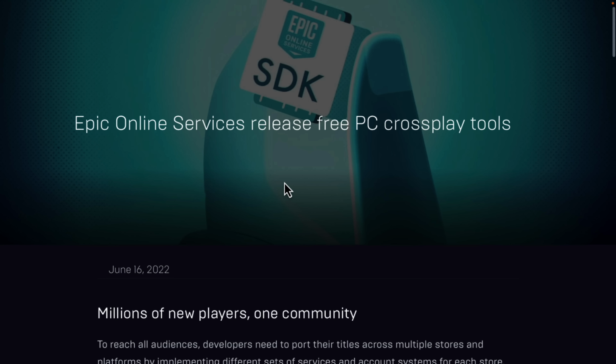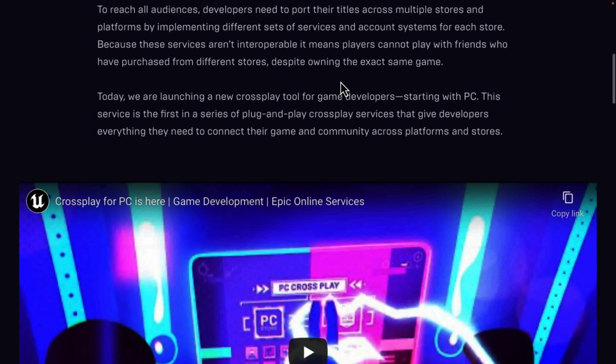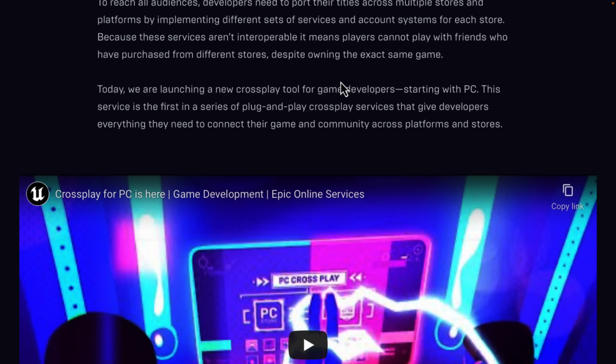So in the 1.15 update, the big new thing is PC crossplay. Now, this is PC only for now, and what it allows you to do is hook up everybody's favorite online gaming store, the Epic Games Store, with their second favorite, Steam. Okay, so maybe that might be slightly out of order. I know there are a lot of people that aren't huge fans of the Epic Games Store, but let's just leave those conversations, please, in the dust.